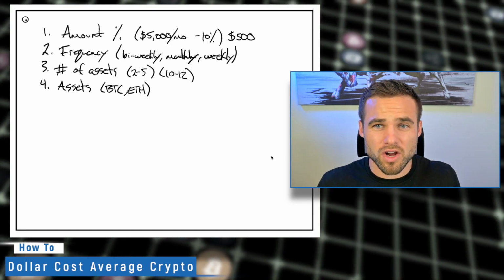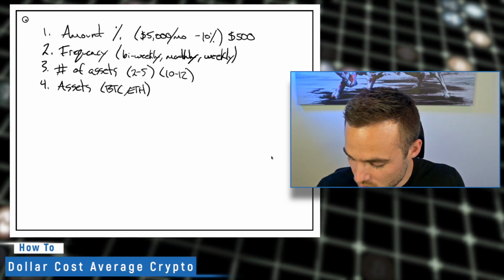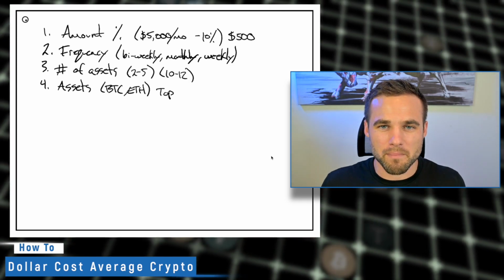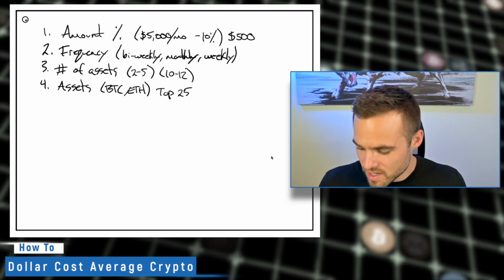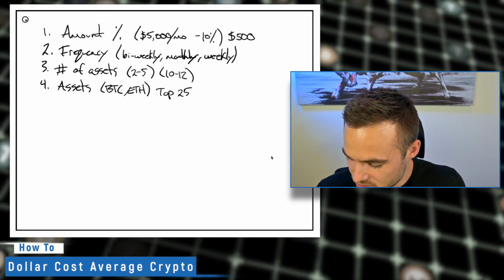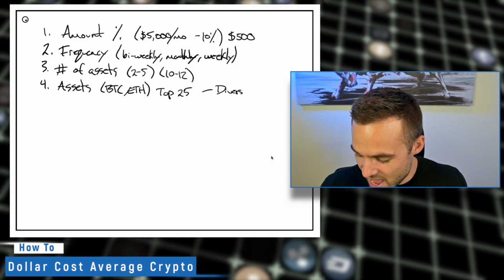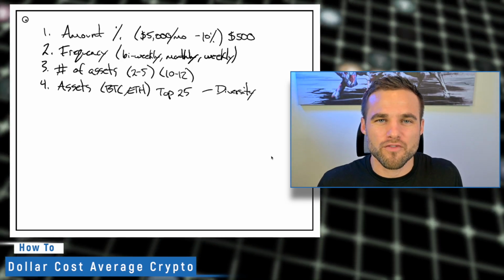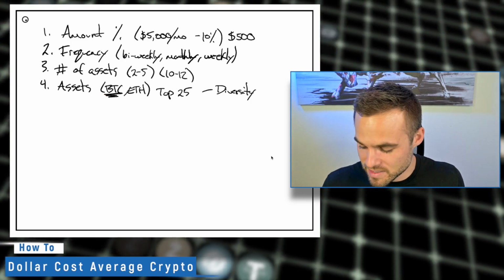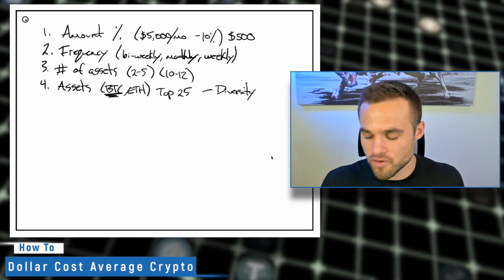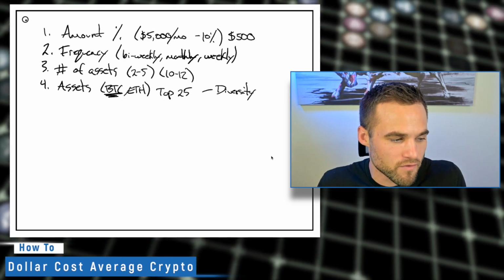So you may want to just dollar cost average into Bitcoin, Ethereum, or maybe you want to look at some of the top 25 crypto assets that are biggest by market cap that you feel most strongly about to build a little portfolio. Because the idea here, right, is we want to get some diversity, okay? Now, at this point, Bitcoin kind of acts as an index. The entire market follows Bitcoin. So if you just wanted to be really indexed, then that could be an idea, or you could pick maybe a basket of the top 25 coins that you like most or you feel most confident about.